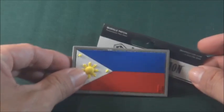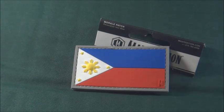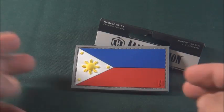So that's my short video on the Maxpedition morale patch. This one is the Philippine flag.